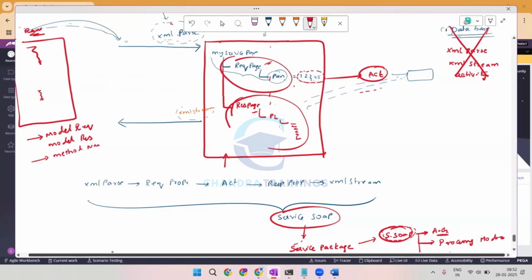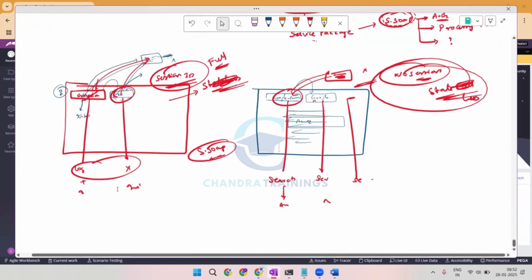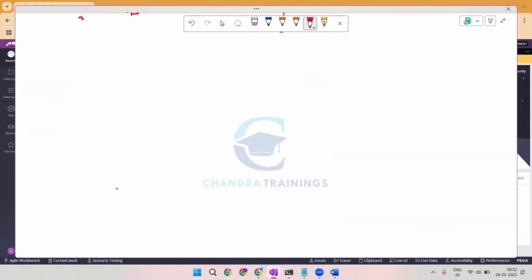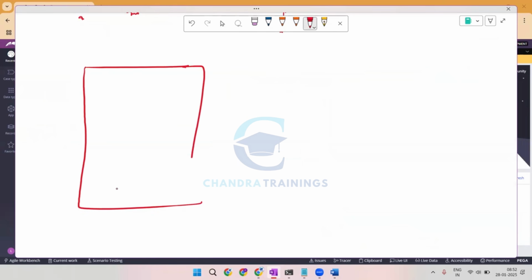What do you mean by method name? Method name means whatever the service SOAP name we are maintaining, that we have to send back. So what is the purpose of this method name? Let me tell you with one small example. Maybe today, if you are going on a bike or car, traffic police might stop you. Earlier days, traffic police might ask you to produce license, maybe pollution details, insurance copy, everything, right?